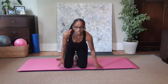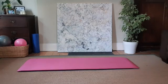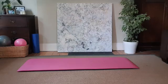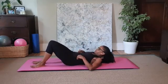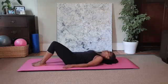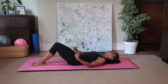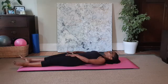Beautiful. Good. You're going to lie on your back for me now for a minute. We're going to do a nice little relaxation there. Lying on the back nicely, nice and long with the body. Legs are going to lengthen out, stretching through there.